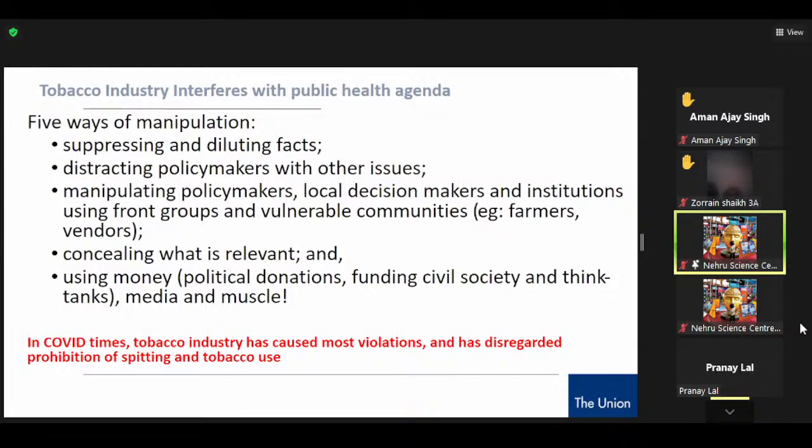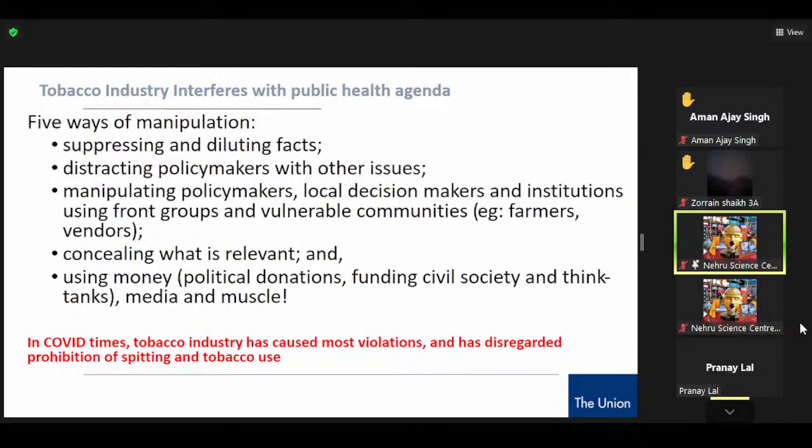Even today, when the theme is tobacco a threat to the environment, tobacco companies have done their own programs across India and said how good they are. We are not a threat to the environment. They're saying we are planting trees and we are digging wells and we are saving water and all of those things. They are not telling you how much they use and how much forest they burn and how much other damage they do to the environment. That they are not showing. They are only showing you if they are planting 10,000 trees. That is what they will like to show you, and the community believes them. So they try to manipulate policymakers by doing what Shivam has just called greenwashing, right?